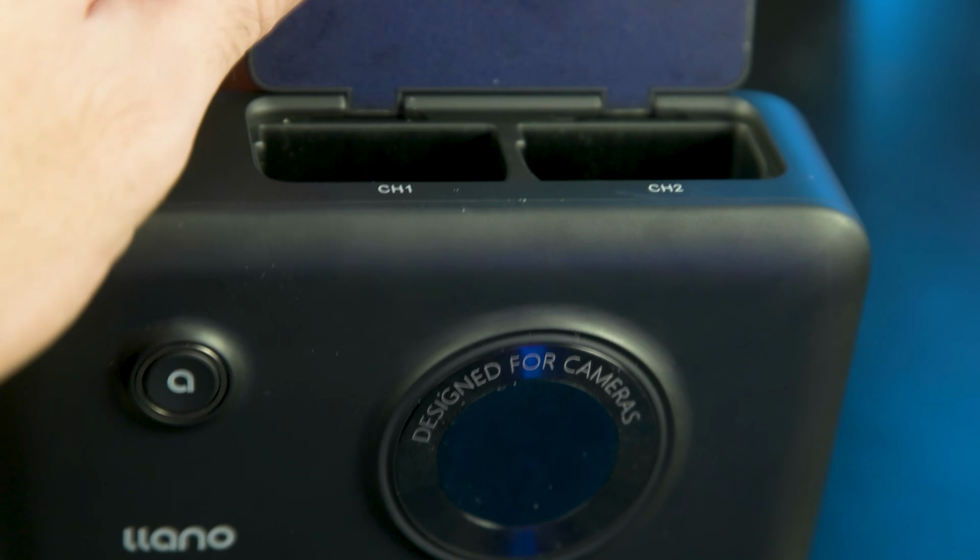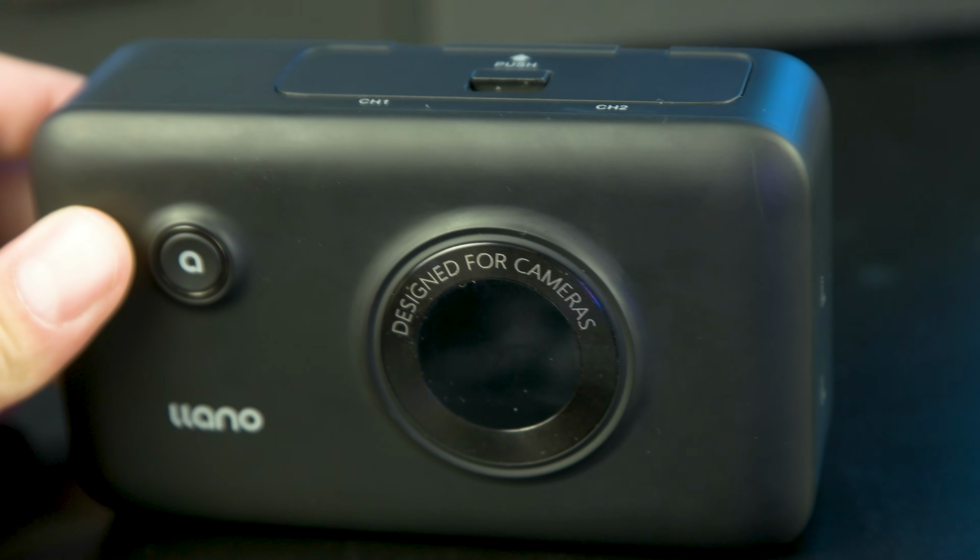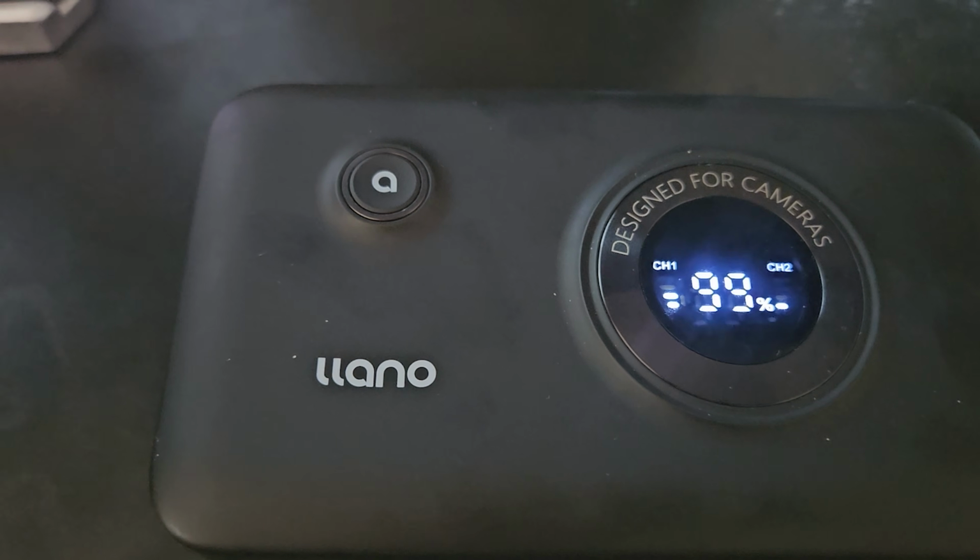You see, let me explain a few of the features that this device has. This is a portable charger for many different types of batteries. You have to get the particular model for the particular battery that you have. I got the LPE6 version. So you can charge your LPE6 batteries, your LPE6N batteries, your LPE6NH batteries, and now the LPE6P batteries. Gosh, Canon keeps on upgrading their batteries, but because they use the same form factor, this can charge all of those different types of batteries. I actually have all those different types of batteries, and yes, I tested it on this device and they all worked pretty well. Now the power storage is 12,400 milliamp hours and it supports fast charging up to 20 watts.